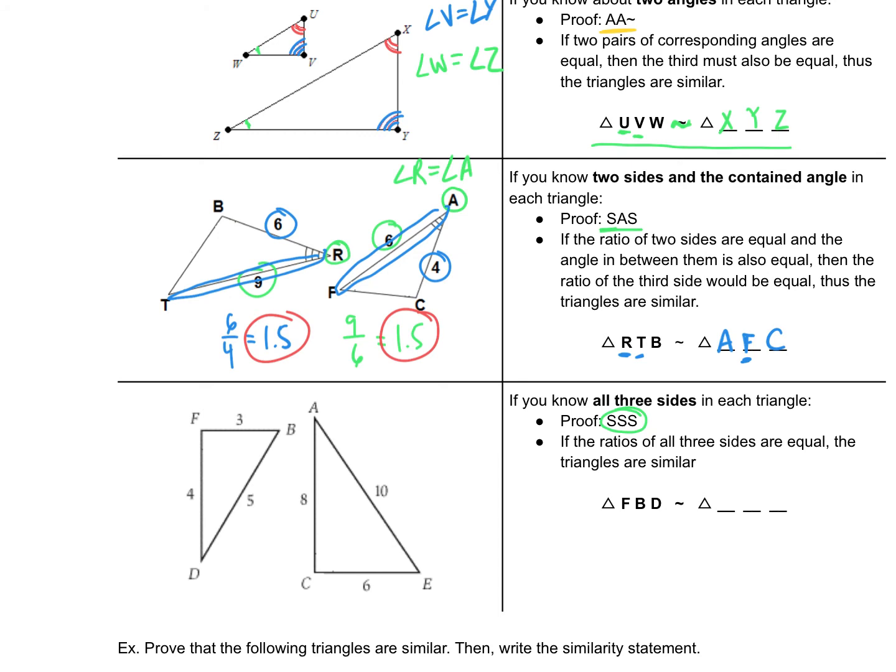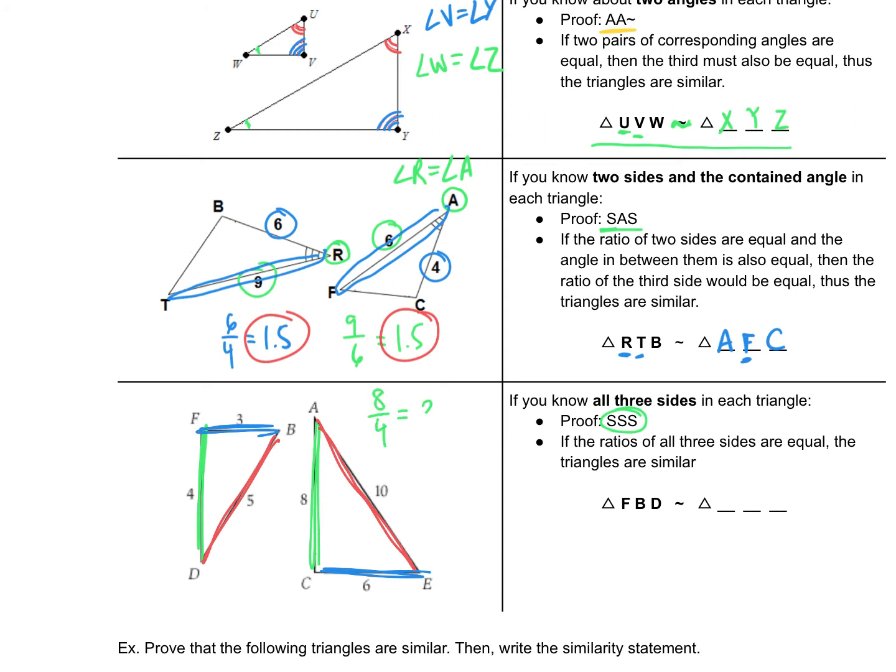So I think the 4 and the 8 match. Actually, I'm going to show it as a line. So 4 and 8. I think the 3 goes with the 6, and the 5 goes with the 10. And you have to prove it. You have to show some math. So let's start with the green pair. The order that you divide your side lengths doesn't matter. Just be consistent. I'm going to do the big triangle over the small triangle.